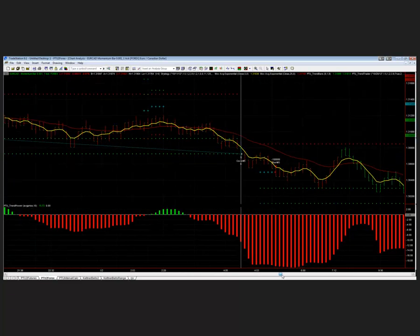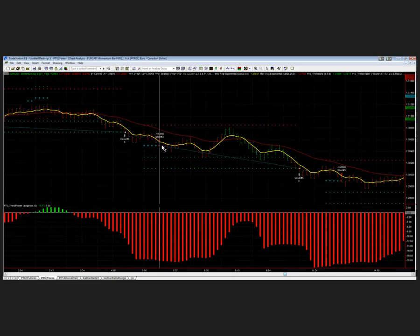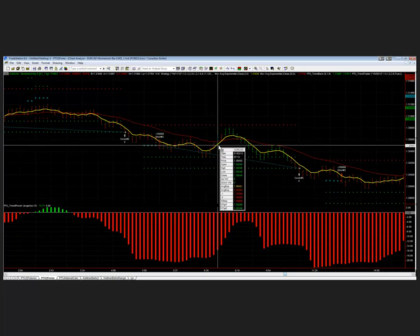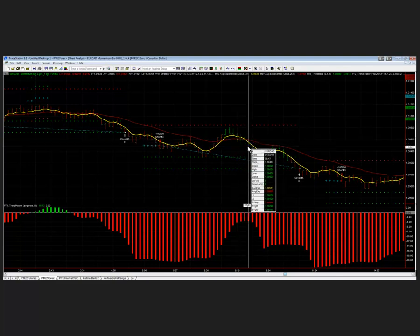Now, not every trade is going to be caught. This trade here happened at 5:30 in the morning, New York. You might think, I would have missed it. You would not have missed this because 7 to 8 is from here all the way to about here. So in this area is 7 to 8. Do you think you could place a sell stop and catch this trade with a sell stop at 847? You don't need to be around at 847.